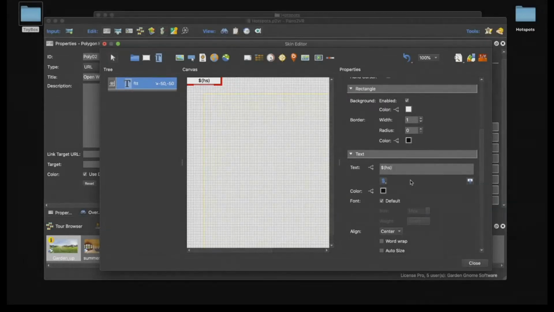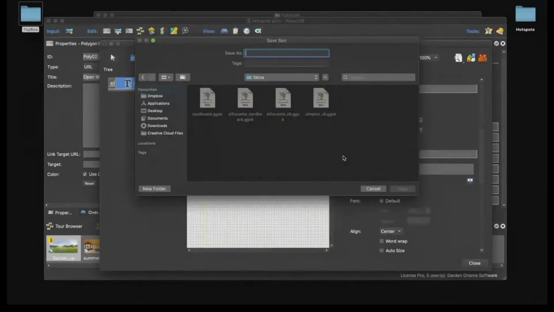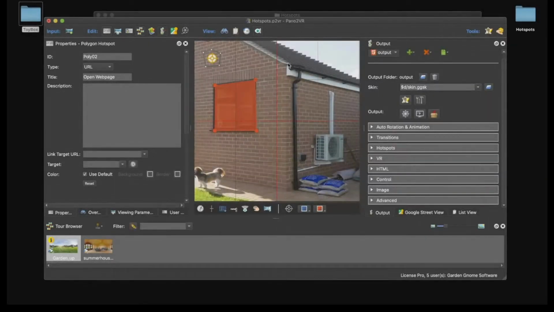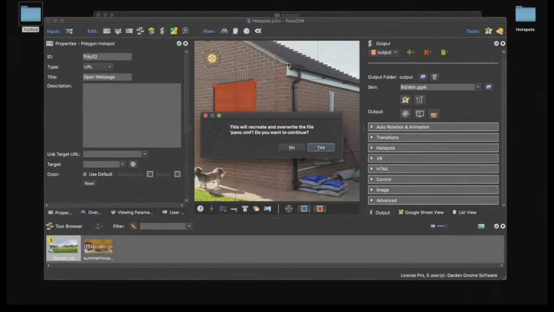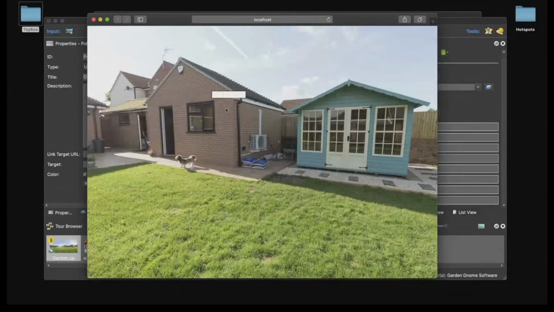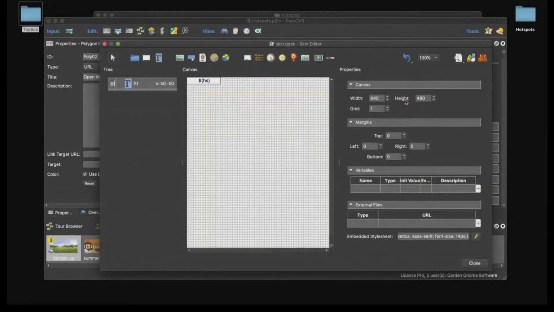Okay. So if we close, save, I'm going to save the skin to the project. Just called it skin. There we go. And then I'm going to use the keyboard shortcut. So Control Option G on the PC, Option Command G on the Mac. Actually, that's Control Alt. It's the same key as the option on the Mac, right? Okay, so there we go. So when I hover over now, you can see that that text is showing. Okay, obviously the problem is that the text box is always showing, and I don't want it to do that.